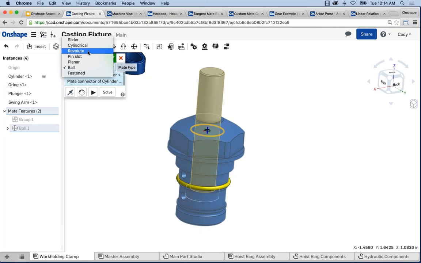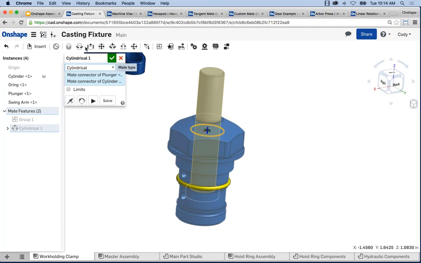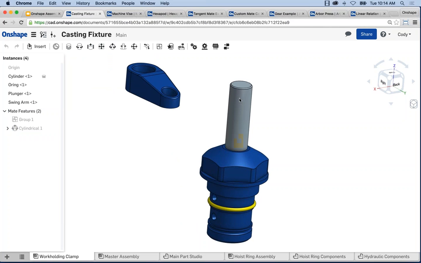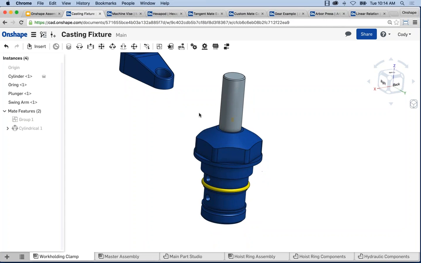But ultimately, the goal here is, of course, the correct motion when I drag. So I'll select cylindrical. I'll hit the green check OK. And now, if I left click and drag, you'll see it's free to slide up and down. If I move left to right, it cannot move left to right, right? So I have that linear degree of freedom, and then of course, it's still free to rotate. So again, all I did was take a point from one part and a point from another, and bring them together.